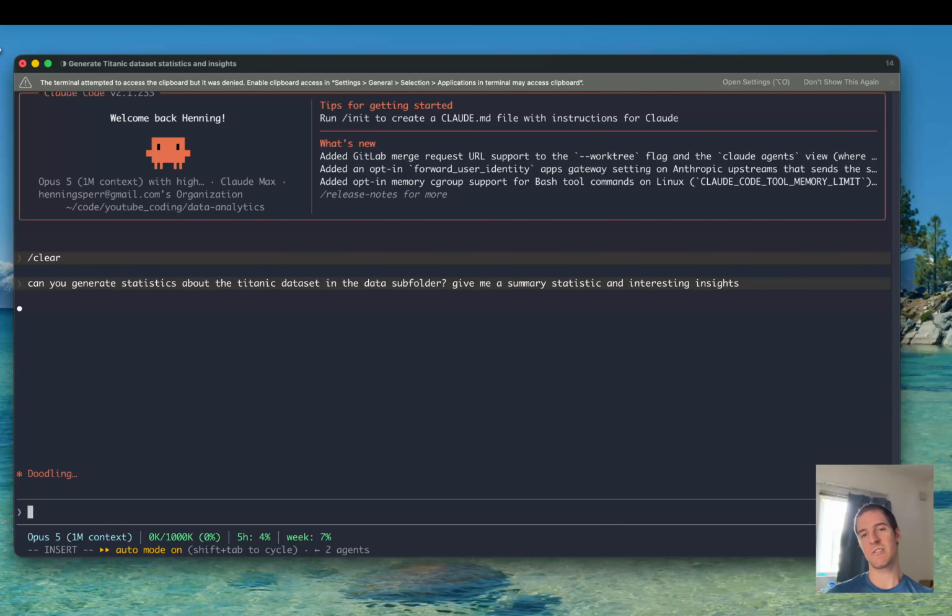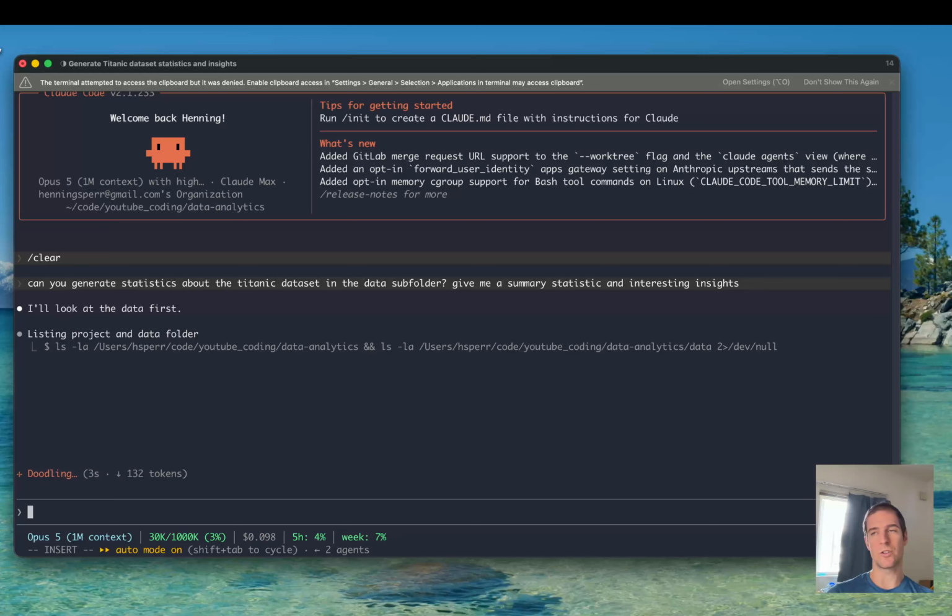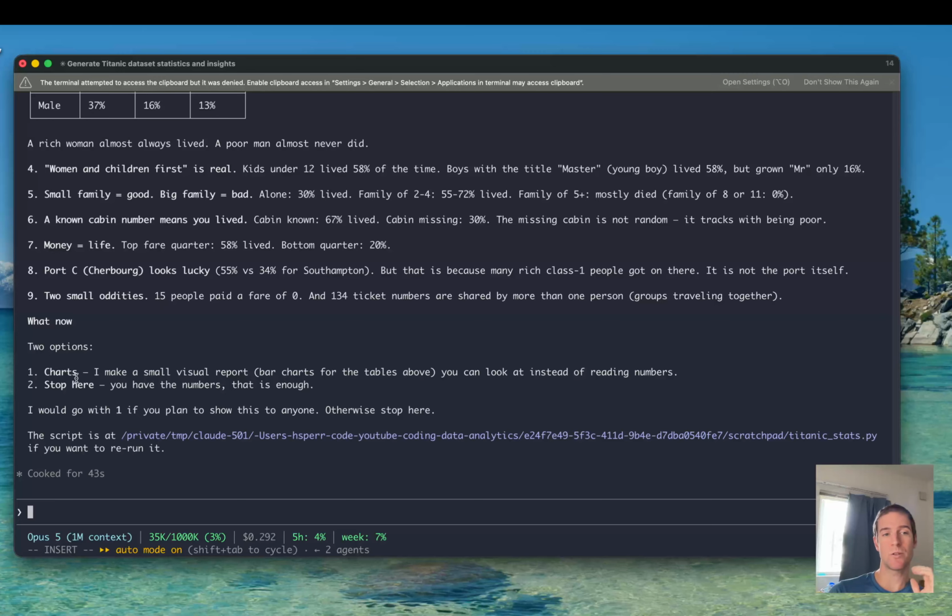Okay, this is very generic and might not necessarily work in your production setting. Asking for summary statistics is okay, but interesting insights is very open. Usually when you have your own dataset, you probably have some more concrete question that you want to ask. One thing I want to talk about is charts, a small visual report. If you have your own dataset right now, it's pretty much free to make dashboards or charts. And then maybe we also produce a machine learning model.